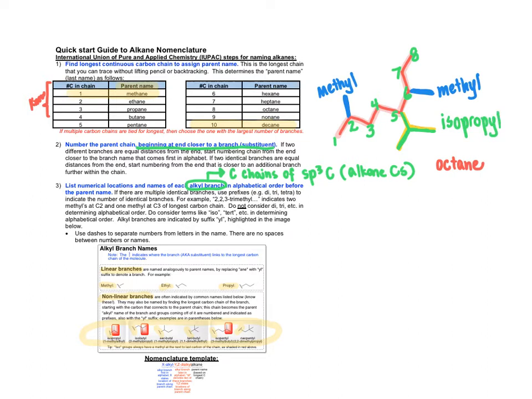And this term comes about because the group in total has 3 carbons. Remember, we're just looking at the 3 carbon atoms of the branch itself, not at the parent chain at all. So we have 3 carbon atoms in blue to represent that. And the term propyl means there's 3 carbons in total in that branch. The term iso means that at the next to the last carbon of the chain, there's a methyl branch coming off. So when we look just within this group, if we have the longest carbon chain, that would be 2 carbons right here. At the next to the last one of those, right here, we have a methyl group coming off. So that's why we refer to that as an iso group.